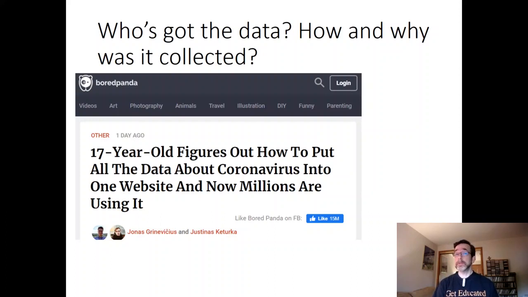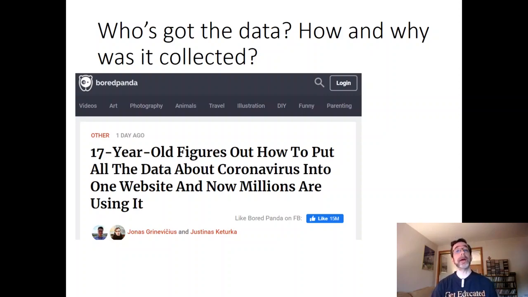It turns out that the person who made the website that is best at collecting and collating the data as objectively as we can was a 17-year-old student, again from Washington State. So good news, Washington State is producing internet sites that help to cut through the fog of misinformation. And I want to remind you, this is just basically collecting the information that's put out there. The information may have been tainted at the source. And so we have to use our discretion and use scientific judgment in what the information means still. And you always have to think, how and why was it collected?